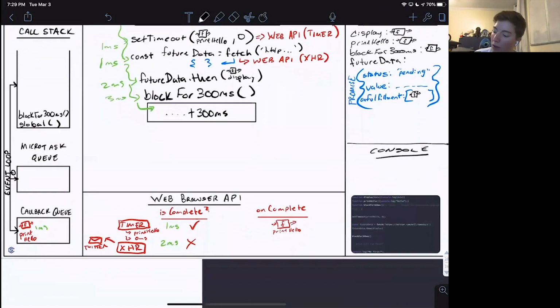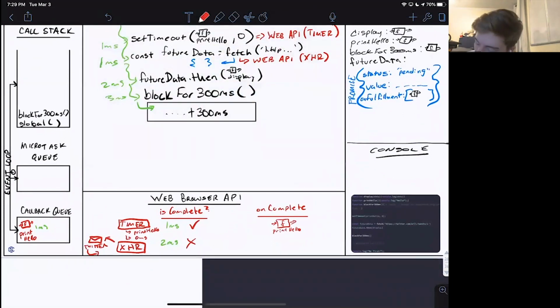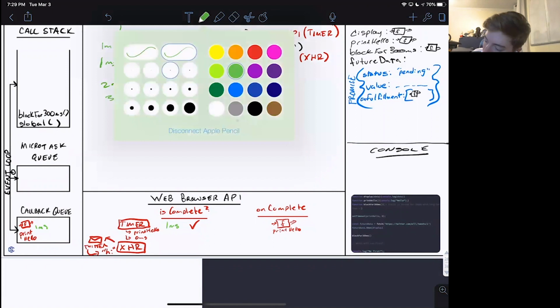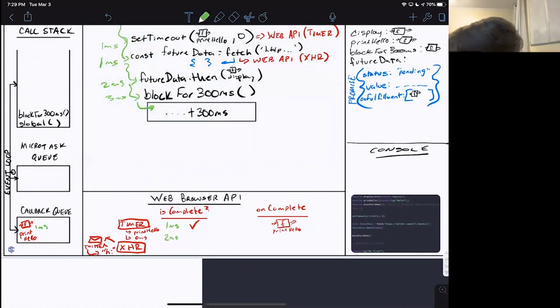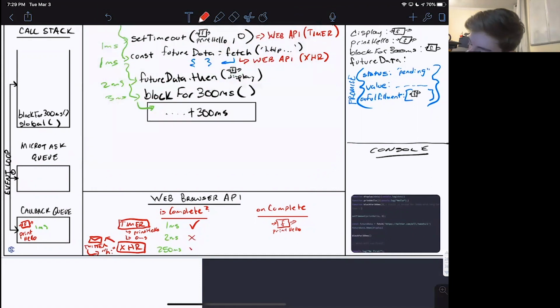and we're gonna revisit our web API out here. So let's say while that block for 300 milliseconds is running, Twitter comes back. At 2 milliseconds, this XHR was not complete, but let's say around 250 milliseconds, now we've gotten our tweets back from Twitter, in this case, our singular tweet. So, Joseph, you were running me through the XHR part of this.